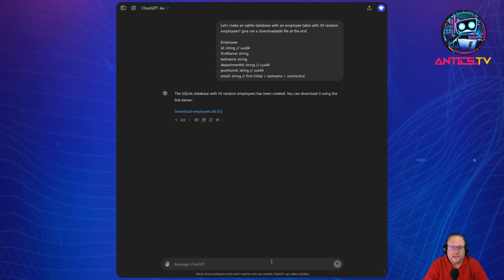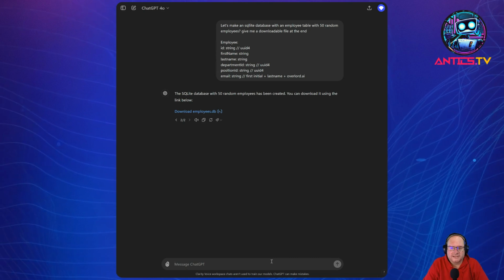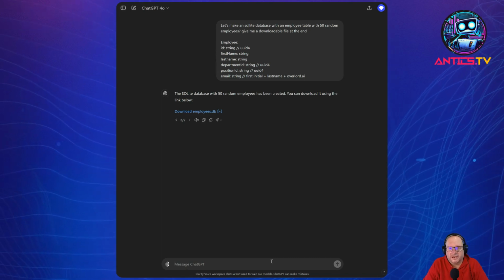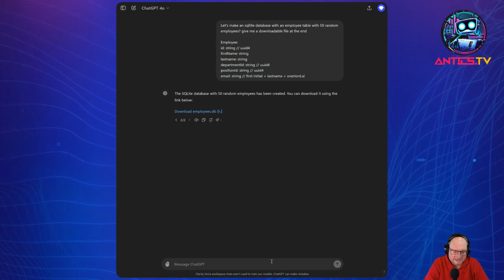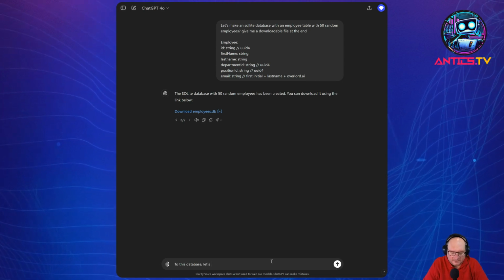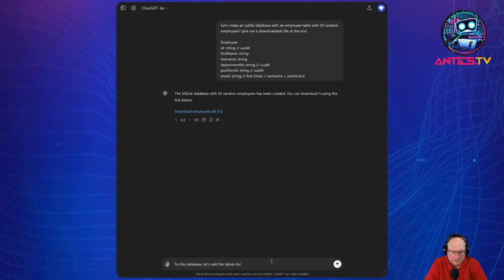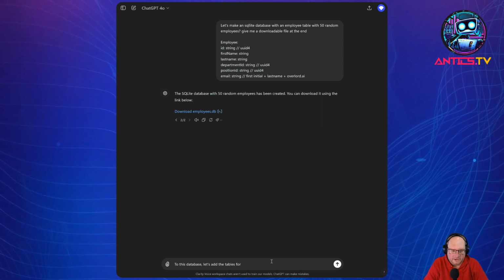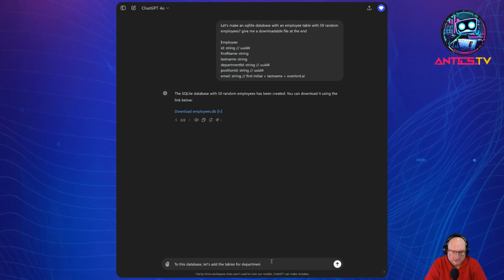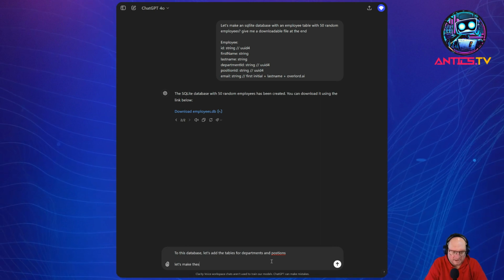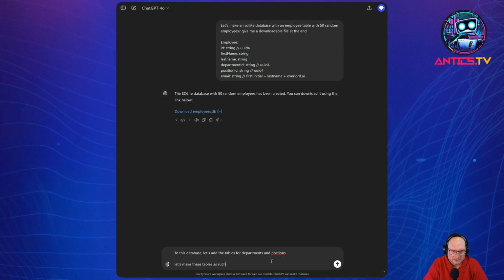So let's go ahead now and try something a little different. Let's try and expand this example. I'm going to say, let's add the tables for the departments and the positions. So let's make these tables as such.